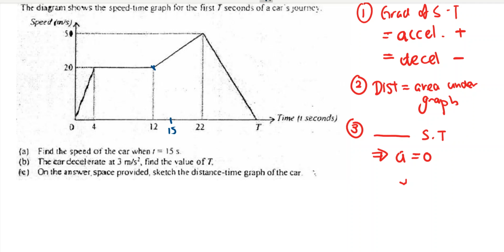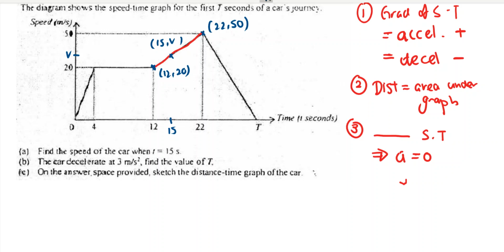So always remember that when you are between here to here, what is the same? You look at the slope. The whole slope is constant throughout. Alright, so the gradient is the same, and we will use the gradient method to find the speed when t is equal to 15. So when t equals to 15, you will probably be around here. Let's mark out a possible coordinate of here. So they are looking for the speed of the car, which is v. So we will consider this to be 15, v. Over here, this will be 22, 50. Over here, this will be 12, 20.